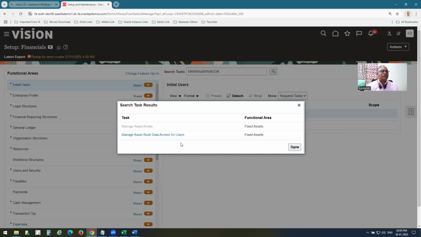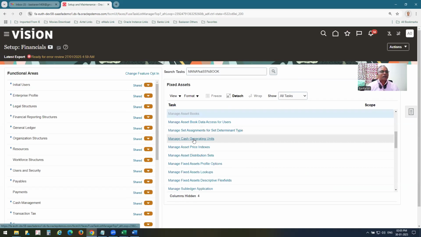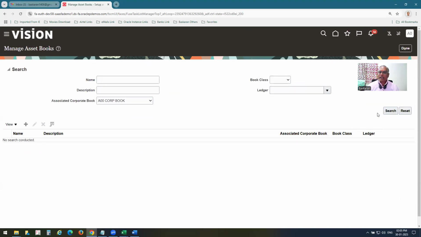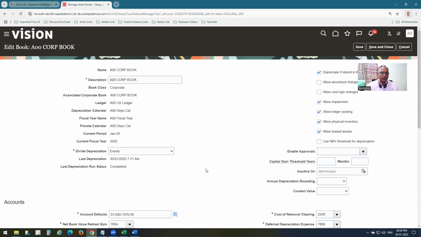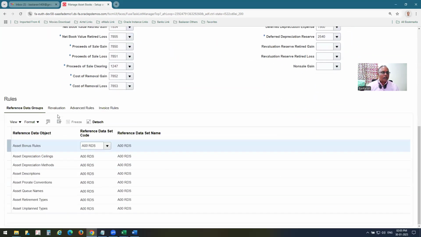Search for A00 my book. Click on edit. Then if I go down, you can see that revaluation tabs are enabled because of our lookup setup. Then if you enable any checkboxes, enable revaluation, then only it will come under the task panel of your asset workbench. Also, these two codes are mandatory.